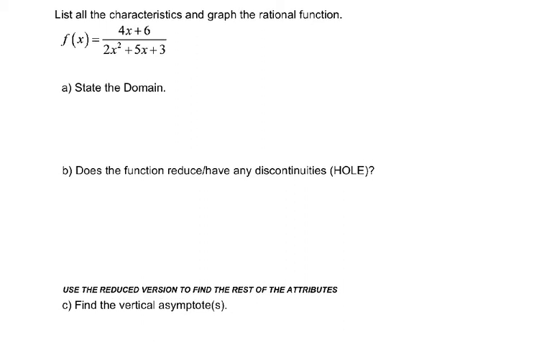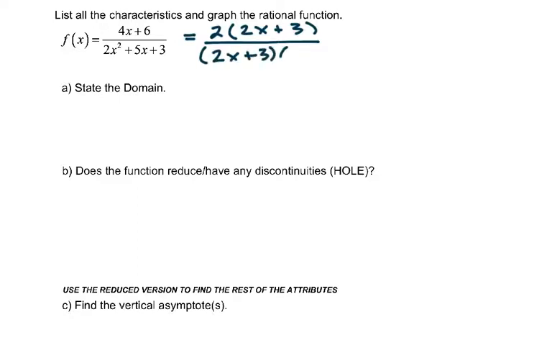So assuming you've paused it and worked it out on your own, I'm going to work through this one a little more quickly. First thing we do is factor. We can pull out a 2, which leaves me with 2x plus 3 over the denominator factors, and I have 2x plus 3, x plus 1. So of course we notice something is going to reduce out here. I'm not going to reduce that out until after I've found my domain.